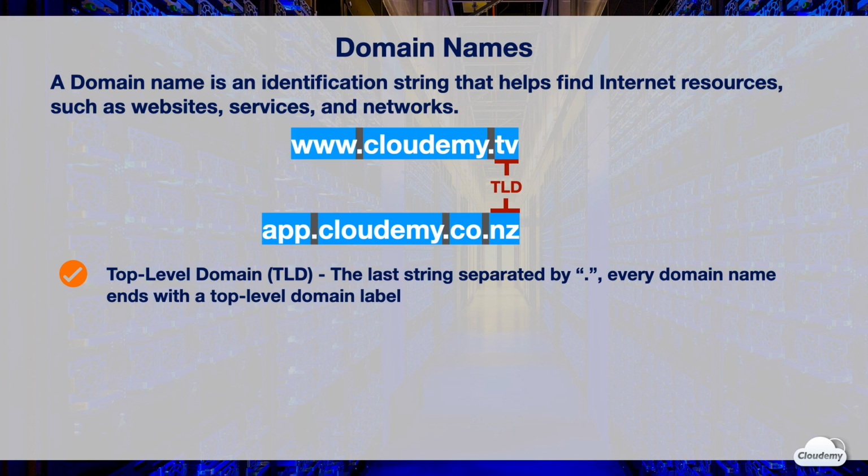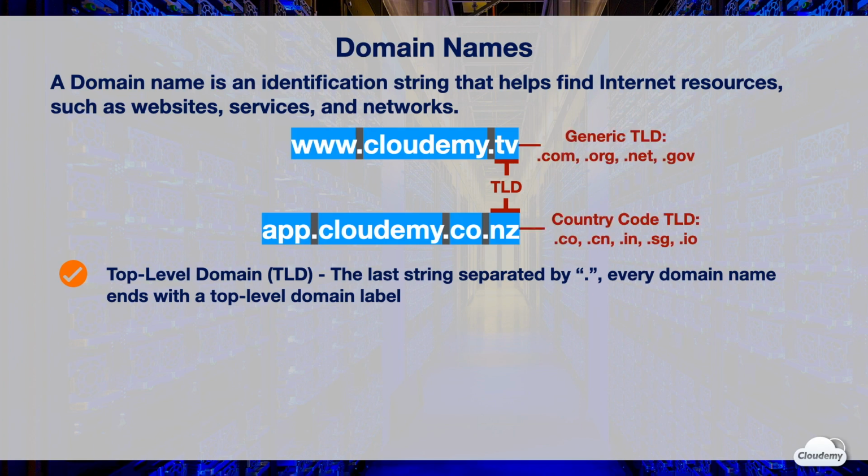TLDs are the highest level domain names of the internet, and form the DNS Root Zone. There are two types of top-level domains, generic TLD and country code TLD. TLDs like .com, .net, and .org are generic TLDs. These TLDs normally carry specific purposes, or serve certain types of organizations. For example, non-profit organizations normally use .org for their websites. Government bodies and state entities usually use the .gov TLD.